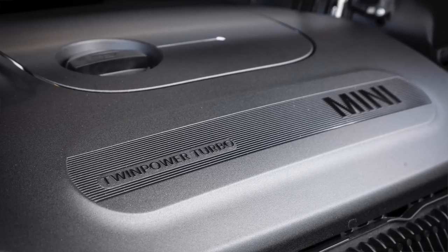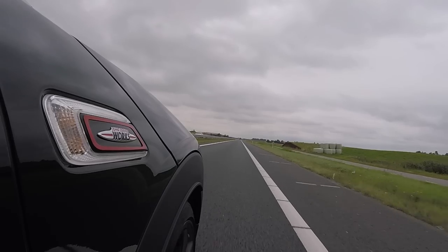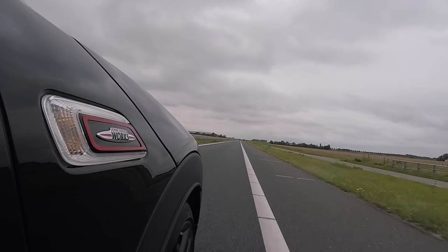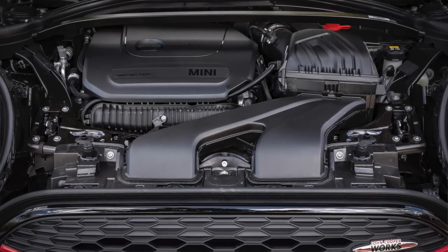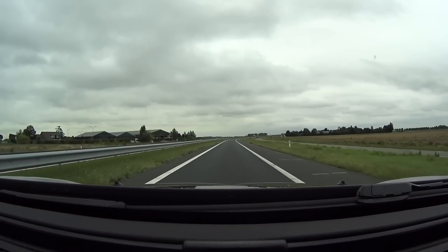The engine, a tour de force, 2-litre turbocharged engine, specifically for the new Clubman. It's kind of a BMW family engine, so you'll find it in other things as well. I think the new One Series has got it. And clearly it's going to be used in the Mini GP. 306 horsepower, 450 newton metres, and I believe in the GP it will be the same numbers, although there are rumours it might go a bit higher, but I'm pretty sure it'll be 306. It feels about right. I don't think it will be any more than that.